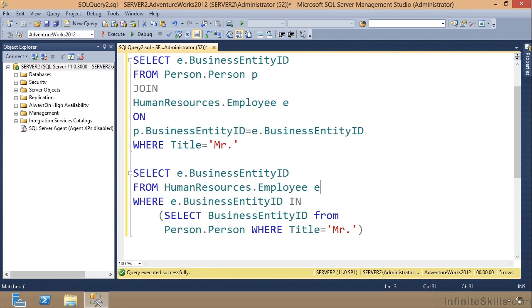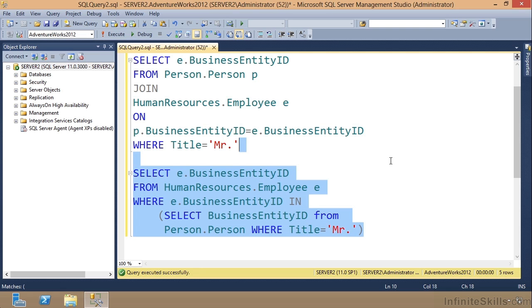I would strongly encourage you to run this using SQL Profiler or SQL Server Extended Events and look at the performance between these two. A lot of times it will surprise you how close they are, if not almost identical. Other times it will surprise you that one of them is way less efficient than the other. But the main thing I want you to see here is how this particular subquery works, and it's your choice on which one you think is more valuable for readability, for efficiency.